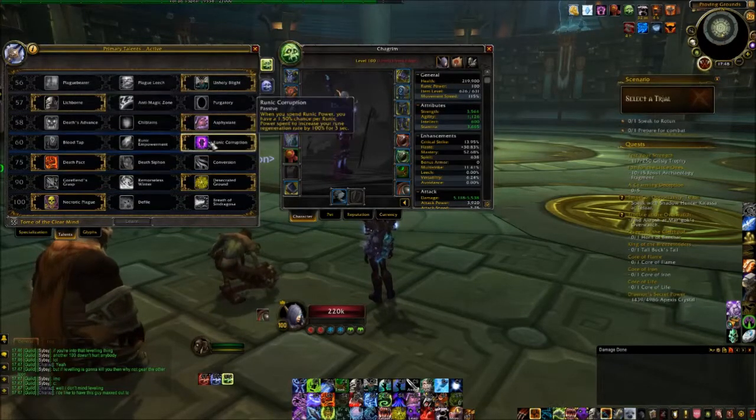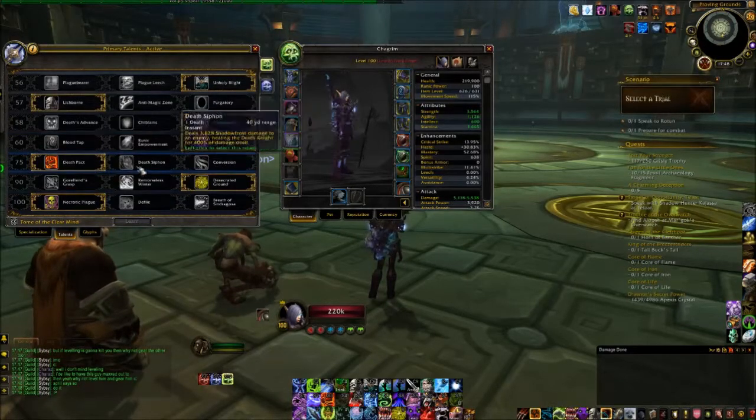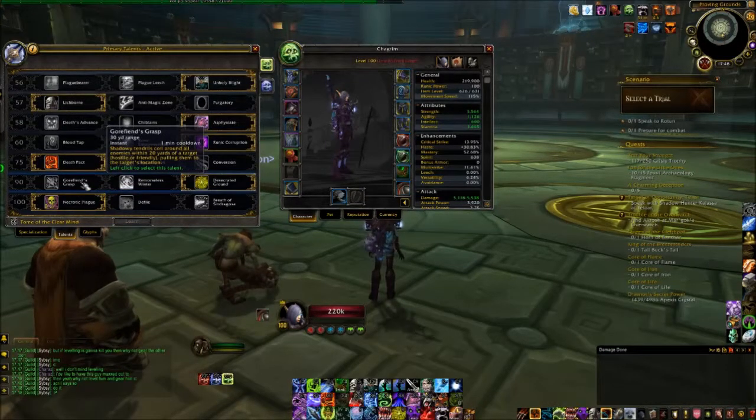Level 60 is also personal preference. I think Runic Corruption is the one that people generally go for though, and it does make the class in general, not just Unholy, but for all specs, feel a lot smoother in terms of rune generation. Level 75 row is defensive. Level 90 row, I don't think Gorefiend's Grasp would work in the Proving Grounds.